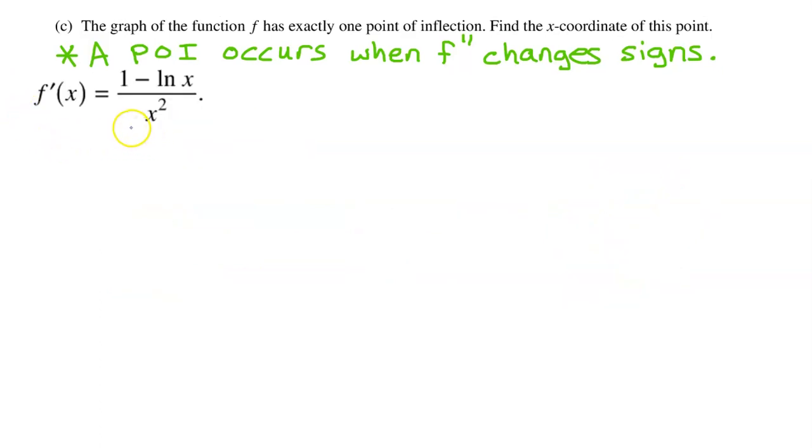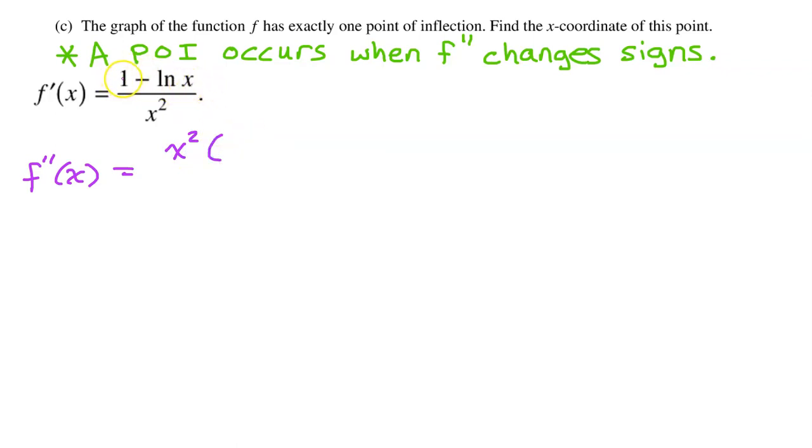In the setup of the problem, we were given f prime. So let's use this to find f double prime. This is a quotient, so we will need the quotient rule, which goes low d high less high d low. Draw the line, and down below, the bottom squared will go. I'm hoping this is not the first time you've heard that little poem, but here it is again. Low, d high. Low means the denominator. D high means the derivative of the numerator.